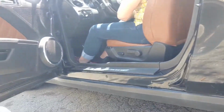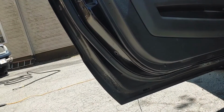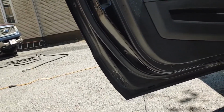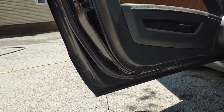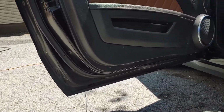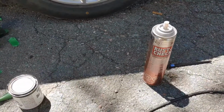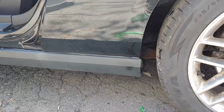That works out quite well. The bottom of the doors on this car is really nice. There's no evidence of bubbling or anything. The car has always been crowned, so it's been well rust-proofed, which is a must in our climate. But I've got the can of rust check right here, so I'm going to be injecting some in the bottom of the door sills anyway. But yeah, our quick little repair turned out pretty good.